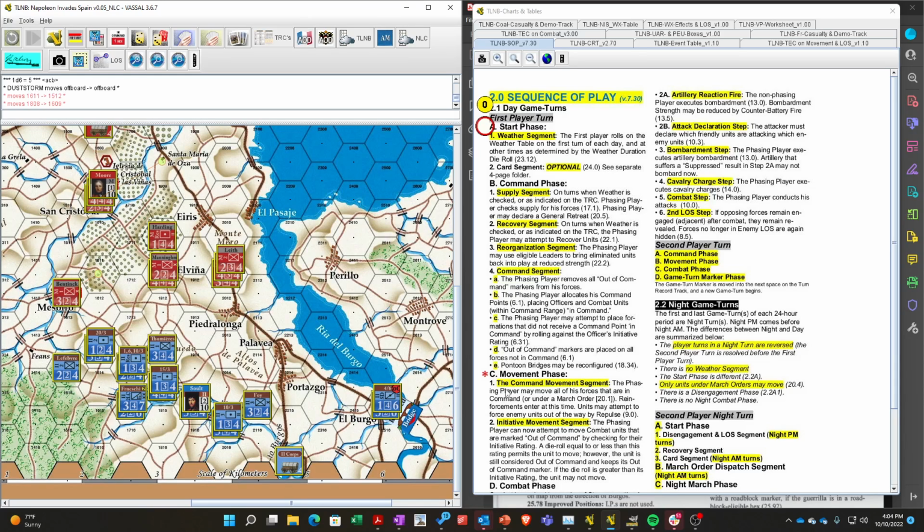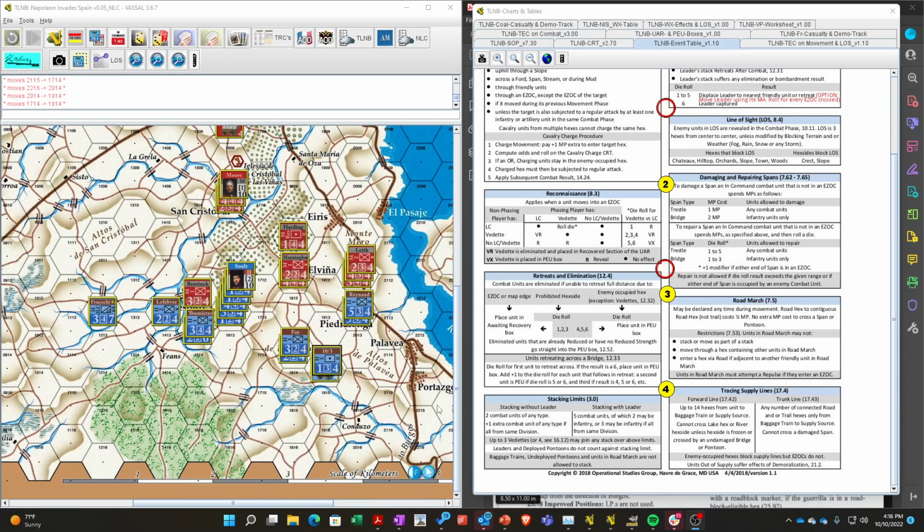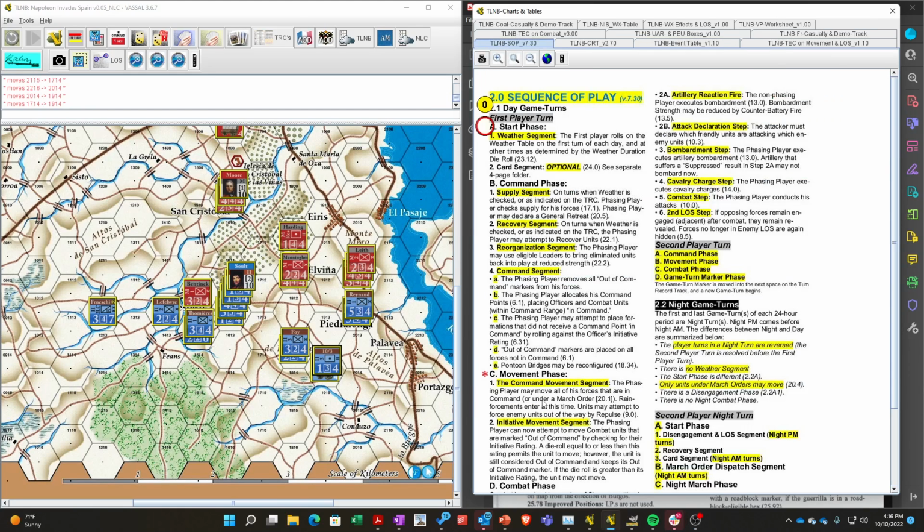Now we move into the command segment movement phase. Okay, there are no reinforcements, repulse, etc. So now, what will the French do? I'm going to go ahead and consider my options and let you know. Alright, I've finished the command movement segment of the turn.